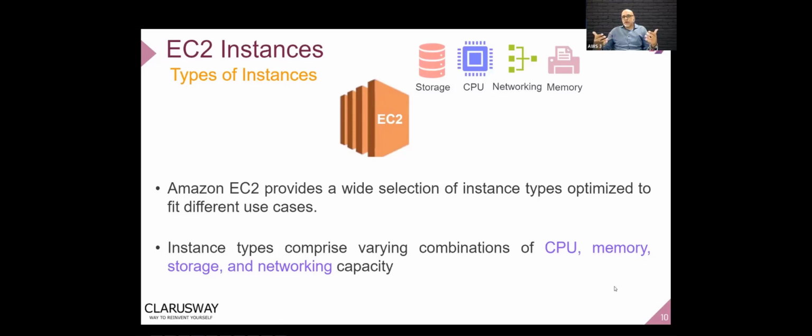Are you expecting to use a lot of storage? Or are you planning to use a lot of CPU? Is it something that requires a lot of network throughput, like are you sending large files, or is there a lot of bandwidth? Is it a memory intensive application? These are the questions you can ask, and based on the answers to those questions, you can help decide what type of instance to use.